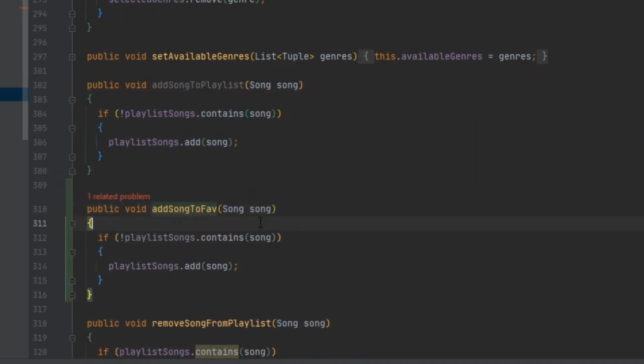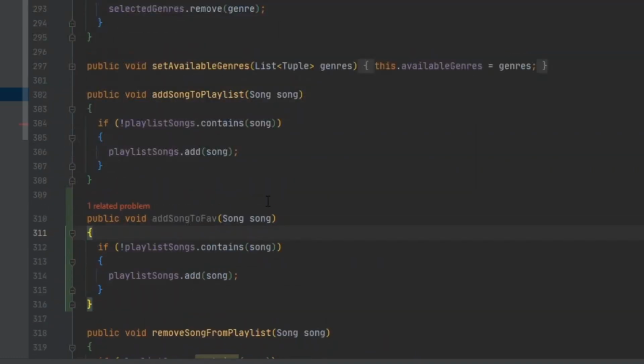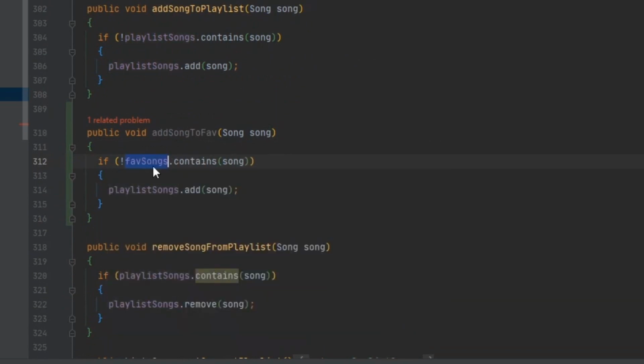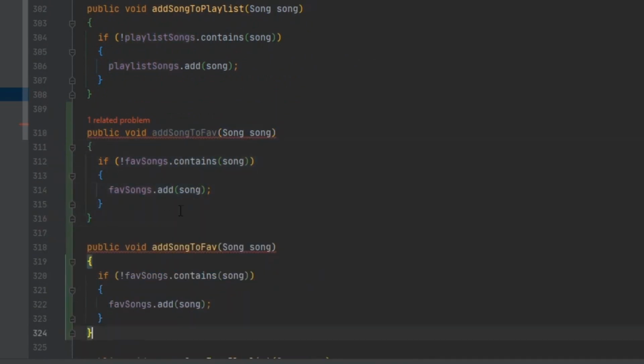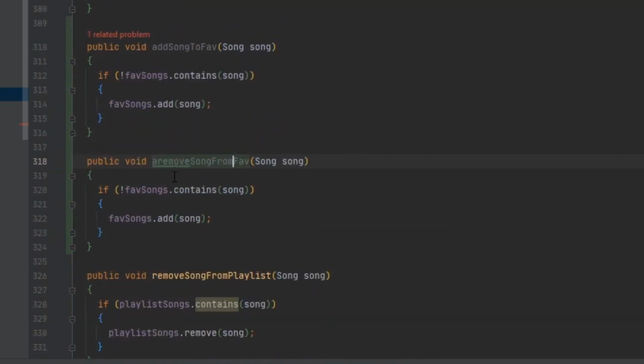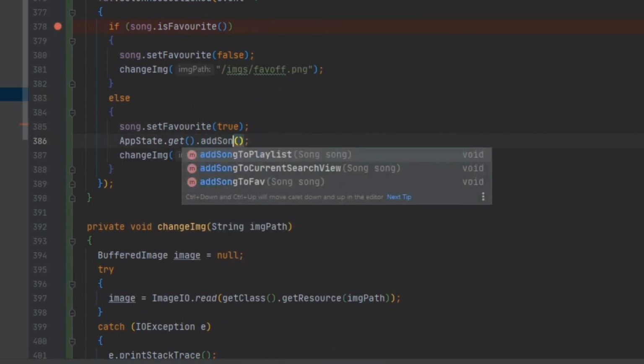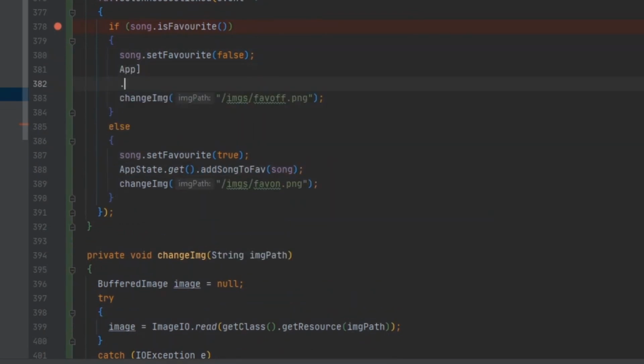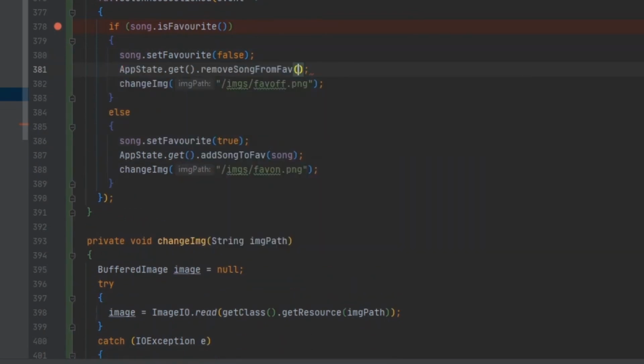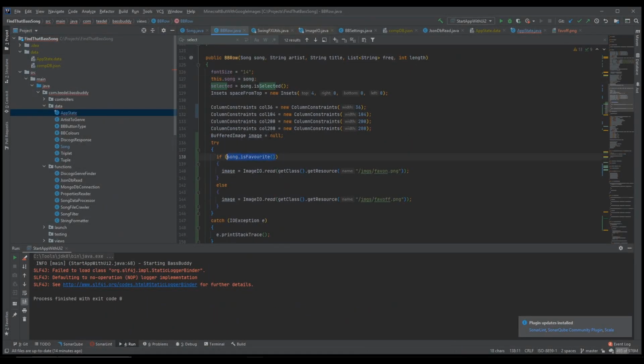So I've got a class called my app state, which is basically a state management system for the application. Rather than storing if a song is favorited within the song class itself, I'm going to have it stored within the app state, which makes it easier for me to save the data of whether a song is favorited or not.